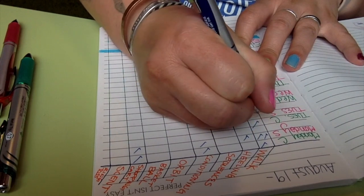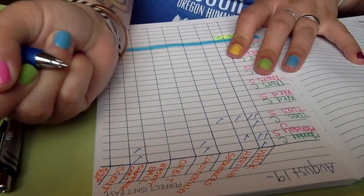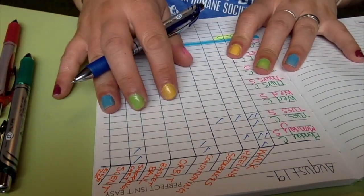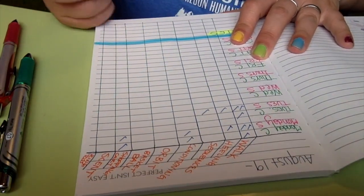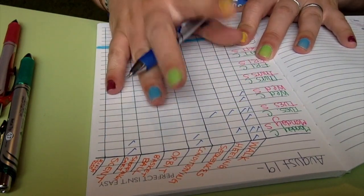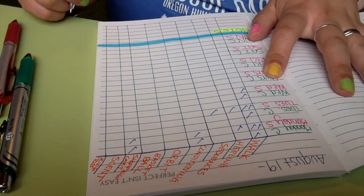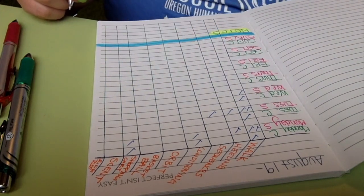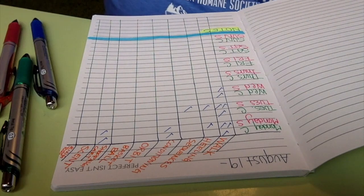Tuesday, Charlotte went on a walk. Sirius went on two walks. We did healing, we did some sequencing, and I think that's all we did yesterday. I was on a bunch of deadlines. So today, we did a walk in the morning, and Sirius and I haven't had our second walk yet, which is pending if it is pouring rain. And the rest of our training is left. So we will hopefully get more of this filled in as the day goes on.